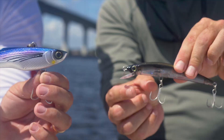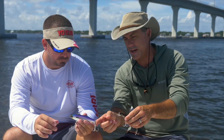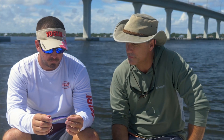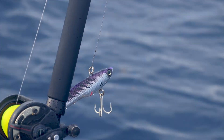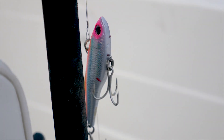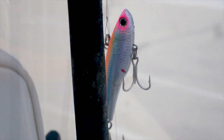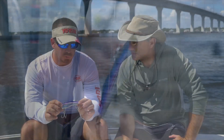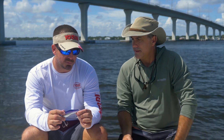Now, I can tell some key differences between that bait and an inshore style lure here. This has got heavy-duty split rings and heavy-duty hooks — that's made for big fish. Anything in our Big Game series comes with 4X trebles. It's got through-wire construction. This is the same body material as everything in the Big Game series, including the Bonita. It's a proprietary body material that we make in Japan. We haven't had a single issue of a broken Bonita, bullhopper, or high-speed vibe coming back since we switched to this material.